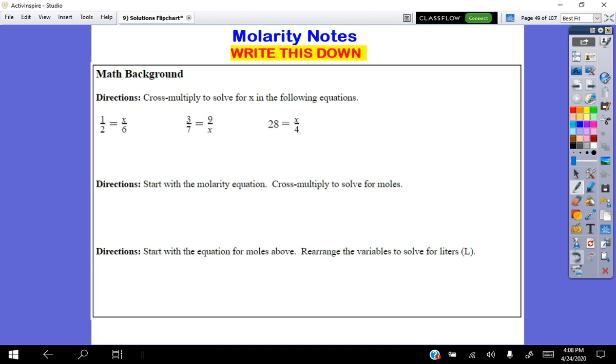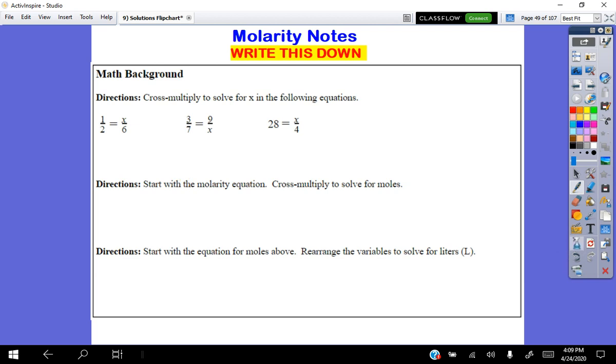Now, most people are able to solve for that fairly easily, but when we see x in the denominator, a lot of people tend to freak out. You don't need to freak out. It uses the exact same process. So we're going to set it up just the same. 3 times x will cross multiply, and then 9 times 7. 9 times 7 is 63. We're going to divide both sides by 3. 3 over 3 is 1. And so we get x is equal to 63 divided by 3, which is 21. So then we get a statement of 9 over 21 is the same as 3 over 7.